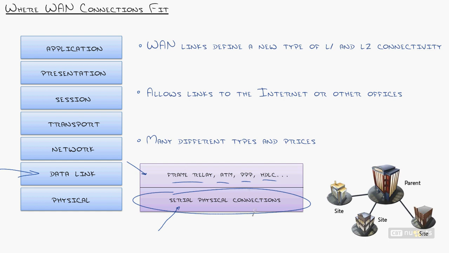Now, at the data link layer, we're used to Ethernet, which uses what kind of address? A MAC, right? We're used to MAC addressing at the data link layer. Well, when you get to the WAN world, as I already mentioned, MAC addresses are gone. All these technologies don't use MAC addresses. For instance, Frame Relay will use something called a Data Link Connection Identifier, DLCI. ATM uses something called a VPI/VCI pair.